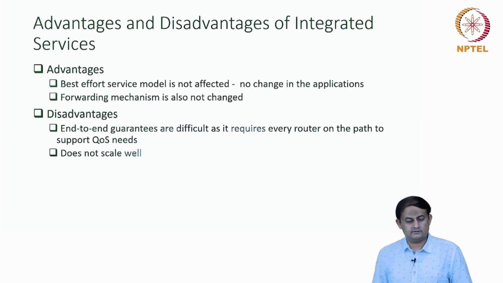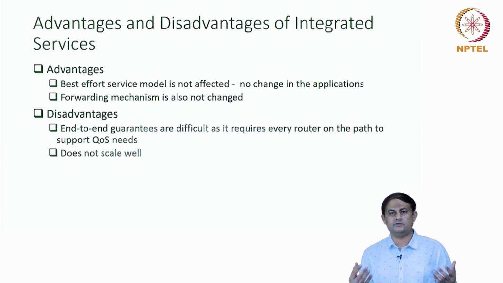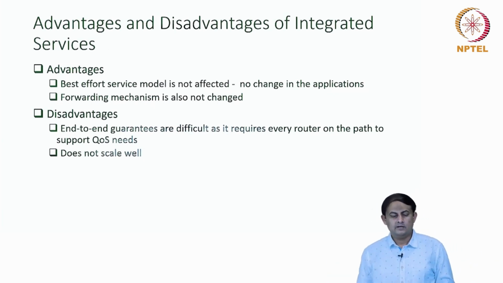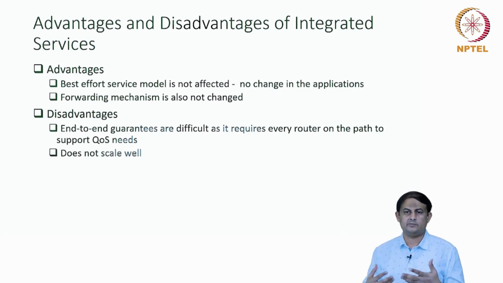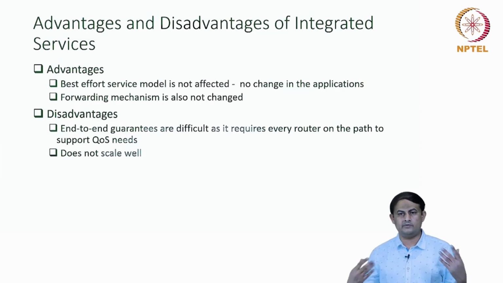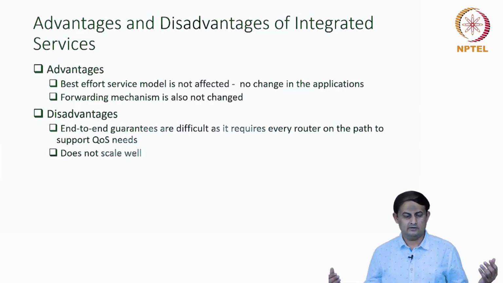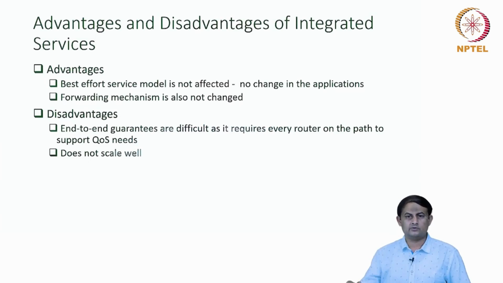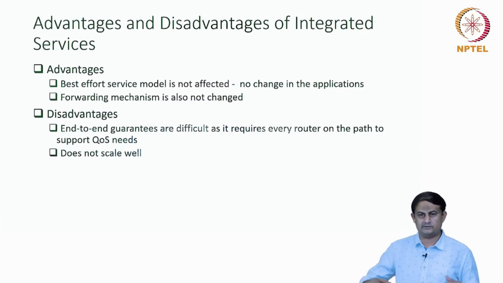And the other thing is this reservation model: every time you have a change in the requirement, or a new flow is coming, you need to do the reservation all along the path. And already several conversations might be flowing through those intermediate routers. So having an explicit reservation for every flow in the entire path may not scale well when you have a particularly large number of conversations going on. Providing that kind of explicit reservation for a very large number of parallel conversations becomes cumbersome. So that's why it does not scale well.